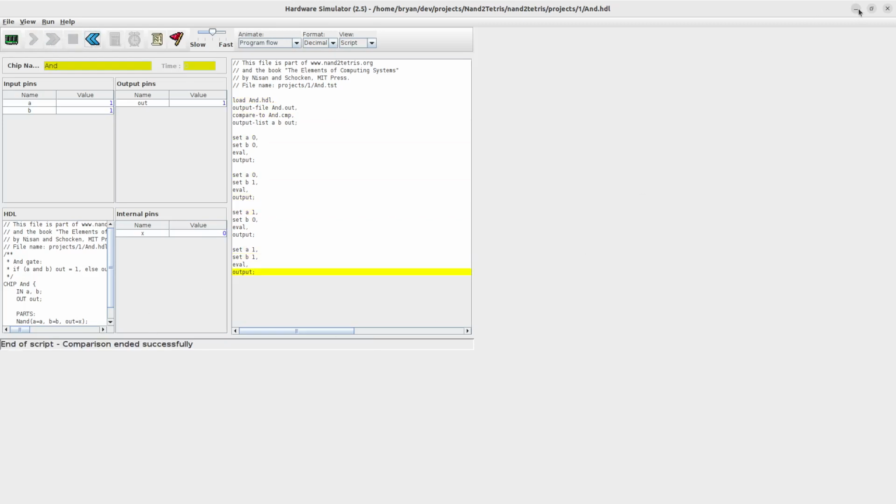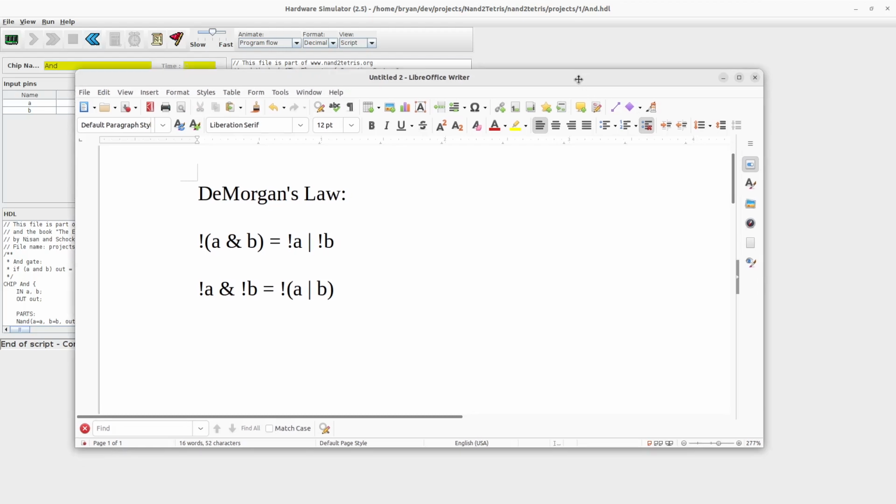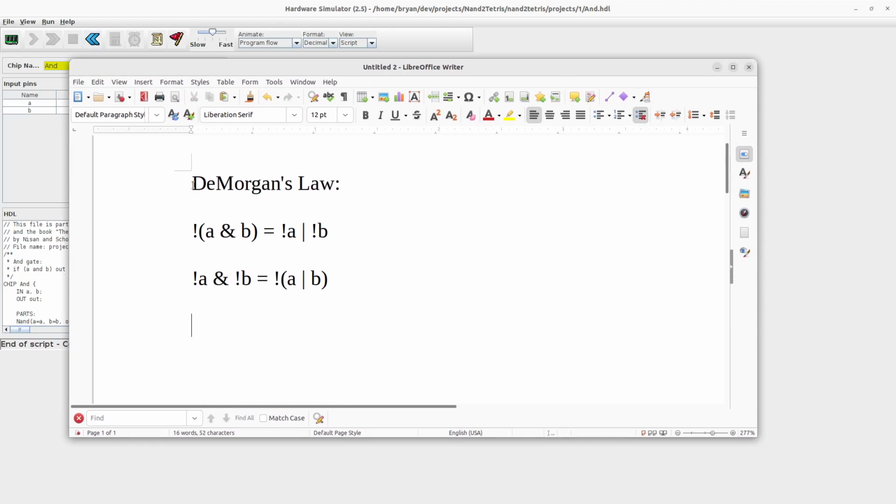Okay, that was successful. The next one is the OR, and the OR is a little bit more to do there. We can use this law in Boolean logic called De Morgan's law. You may have heard of this, but basically if you not any either AND or OR, it's the same as knotting each individual thing and flipping the sign. So if you have not (A and B), that's equal to not A or not B. And it goes the other way too. Not (A or B) is equal to not A and not B. So it's like mathematics where you would distribute this not and then flip the sign.